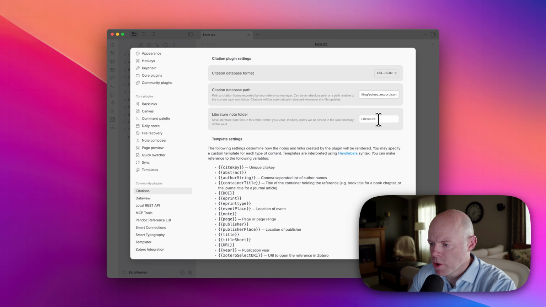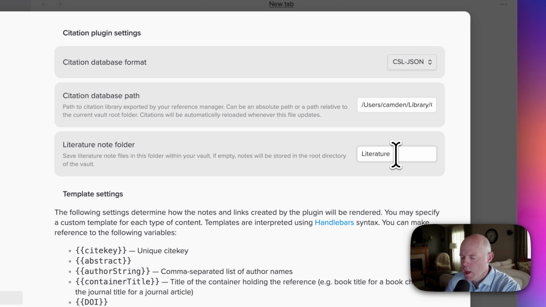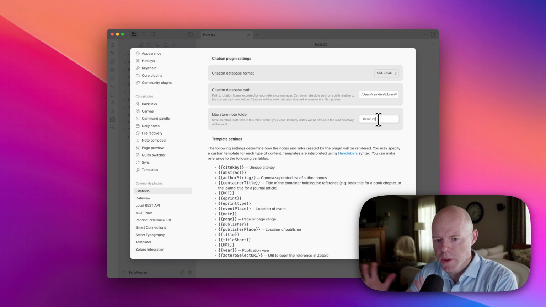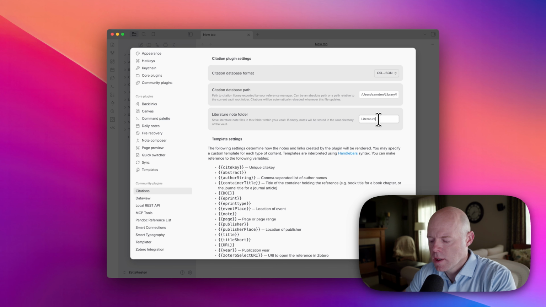But then I have established a literature note folder. So these are notes that are specifically attached to books. Basically, if I'm writing or researching a book and I want to take notes, the simplest way to do it is just have a note per book and then just put all your stuff in there. Over time, if you're going to take many more notes than just a handful, you're going to want to split those up into topics and have more atomic notes.